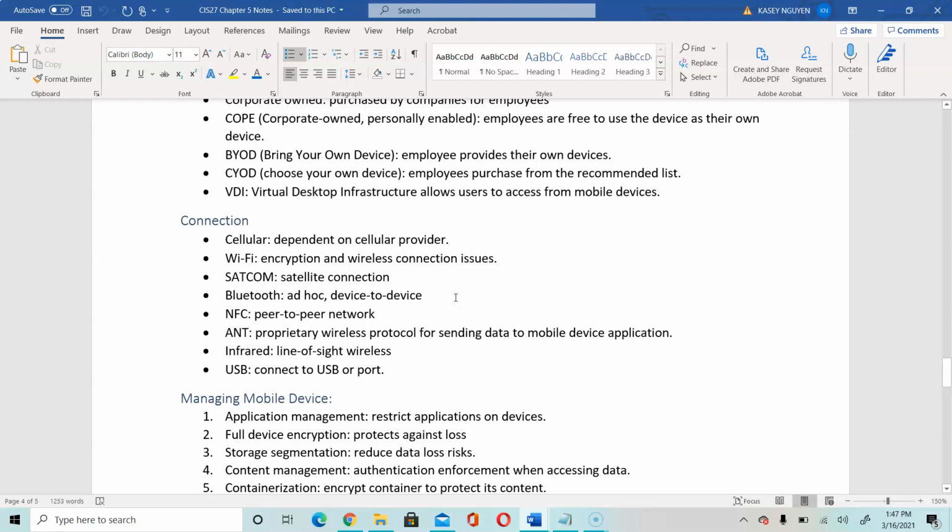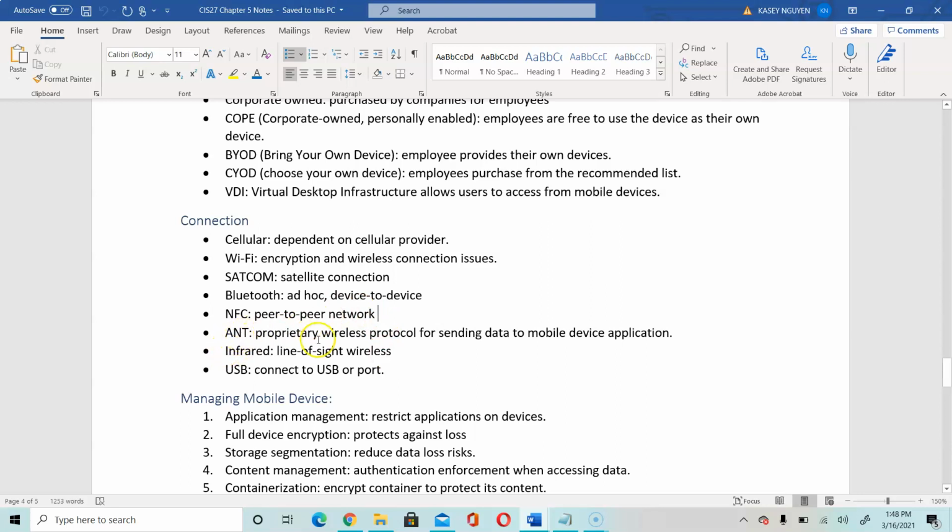Bluetooth uses ad hoc device to device, and so authenticating on Bluetooth and pairing is important. For a shorter distance range, we want to make sure that the signal is available, and that the pairing of the devices is established securely. So changing the default pairing passcode is also important. NFC is used for peer-to-peer from one device to another device, and this could be used for file transfer, remote control, a lot of different areas using NFC. And signal can be intercepted using some of these technologies, so we want to make sure that we protect the signal and how the device is setting up the peer-to-peer connection.